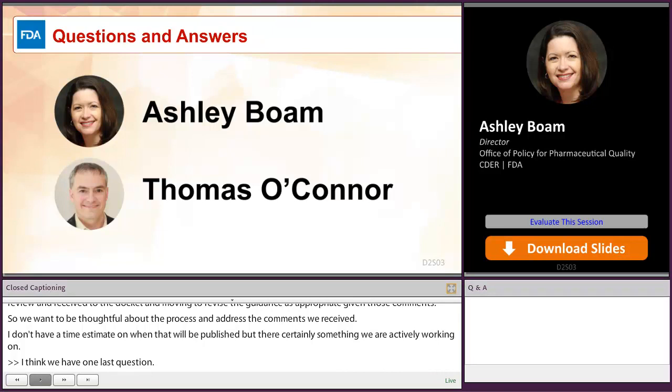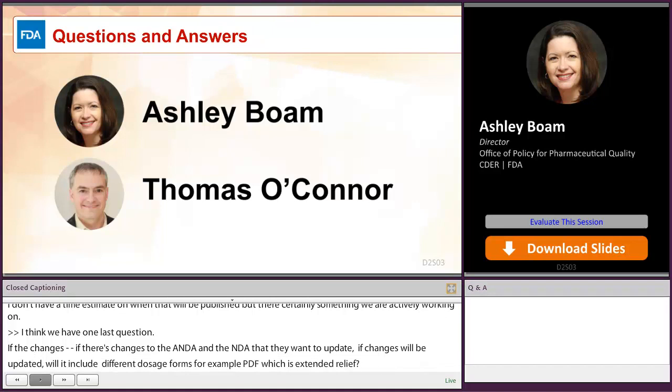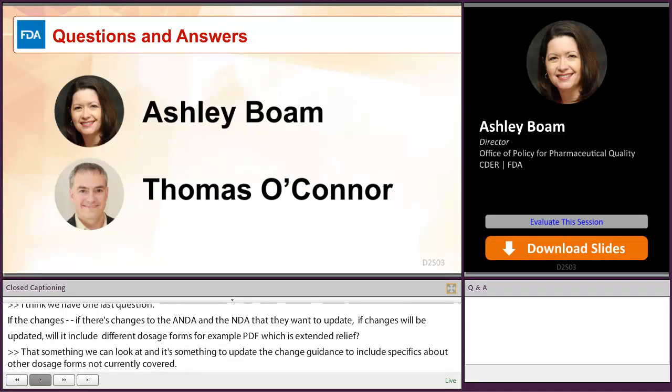That's something that we can look at. So I think the question is about updating some of the existing post-approval changes guidance to include more specifics about some other dosage forms not currently covered. That's certainly something we can take back and look at, whether that's something that we can include as we make revisions to that guidance. So thank you for the suggestion.